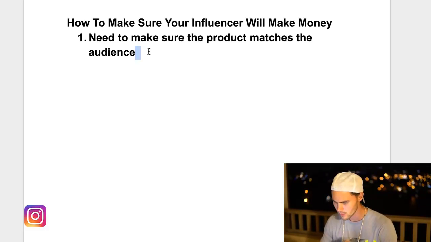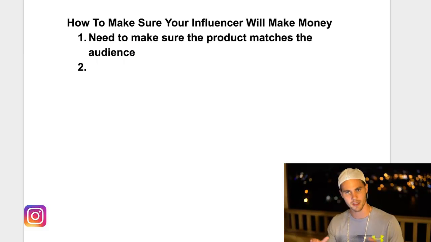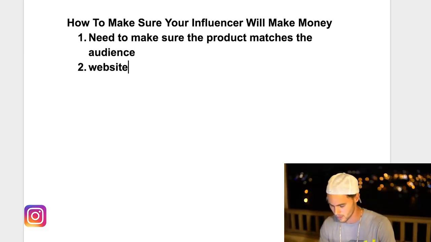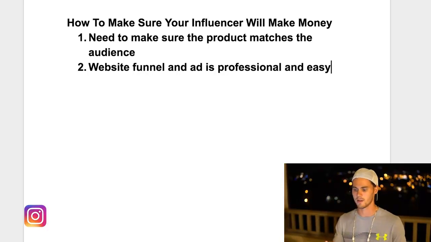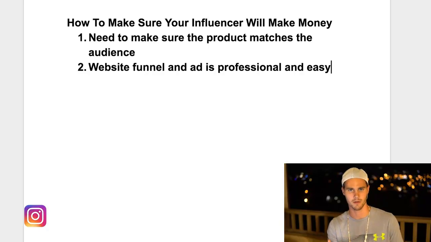All right. The second thing is that you need to make sure that your website, funnel, and ad are professional. How do you spell professional? Like that? Okay. And easy, right? So what do I mean by this? Well, first of all, your website, self-explanatory, your Shopify website. Your funnel, if you don't know what a funnel is, basically it's the process that your lead, the person that comes off of Instagram, goes through in order to actually make a purchase.